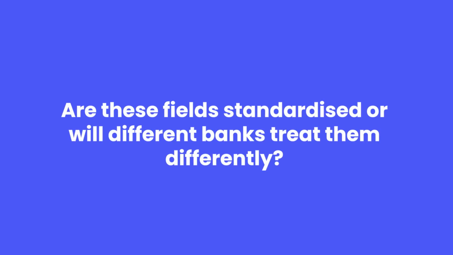So is structured address and structured remittance standardised, or is it going to be different depending on which bank I use? Unfortunately, it's going to be different depending on which bank you use. The reason for that is that every bank's systems are different and the way they process the data is different. A prime example: one bank might be happy to allow you to not put a street name in an address, and another bank may insist that you put a street name in an address.